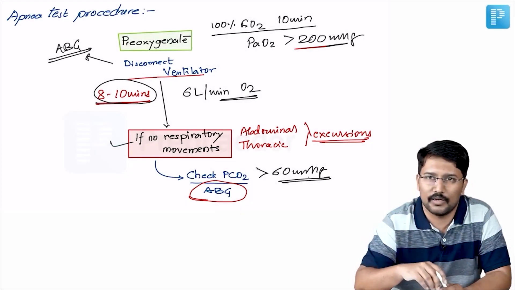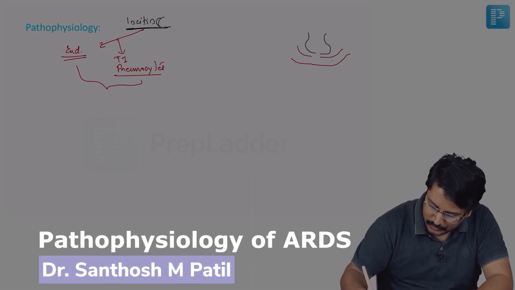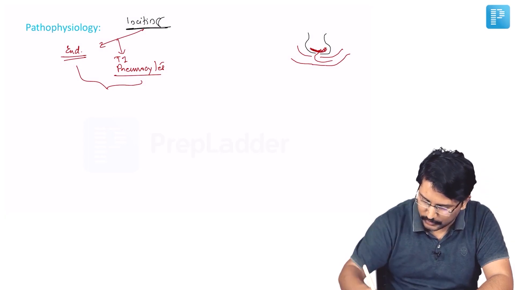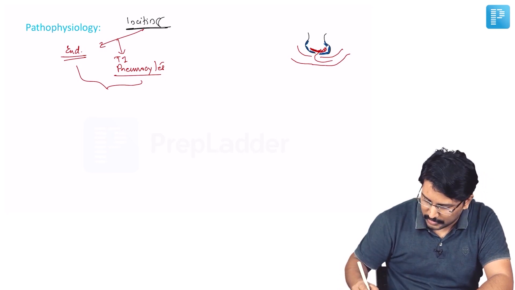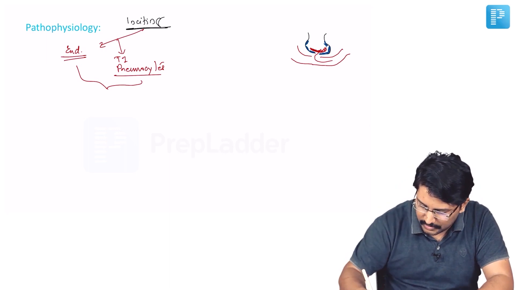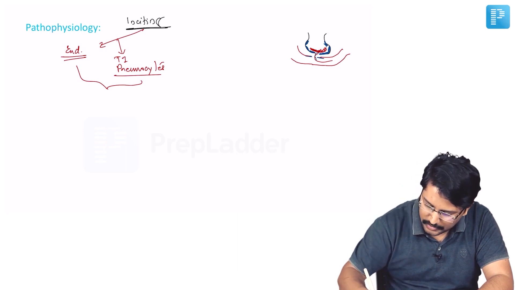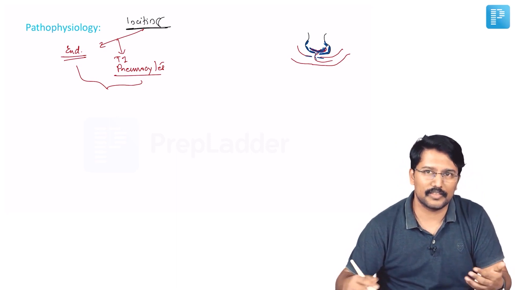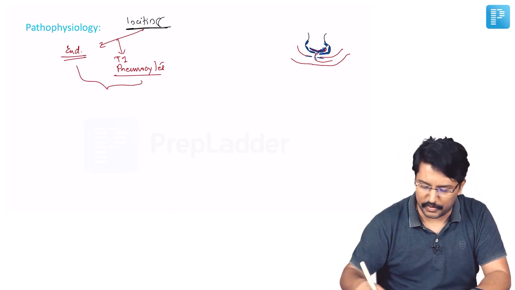When there is a breach in the capillary barrier and alveolar barrier — as you can see in this image — the fluid leaks into the alveolar space. Type 1 pneumocytes are the ones responsible for forming the alveolar lining, and type 2 pneumocytes are the ones which secrete surfactant. So when there is a breach in the alveolar lining and the capillary lining due to endothelial injury, the fluid leaks into the alveolar space and accumulates. This fluid is exudative — it is not transudative, and it is not hydrostatic pressure driving the fluid into the alveolar space.